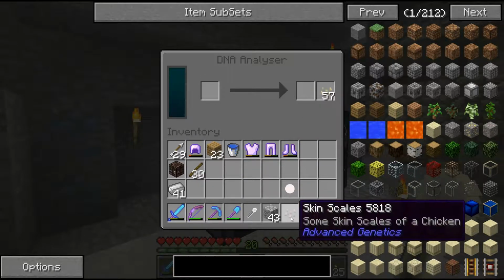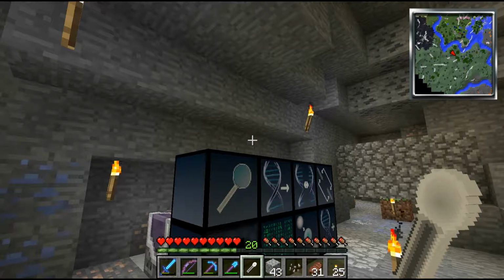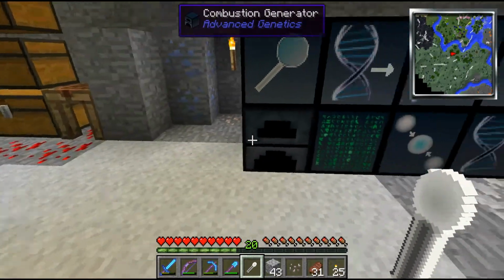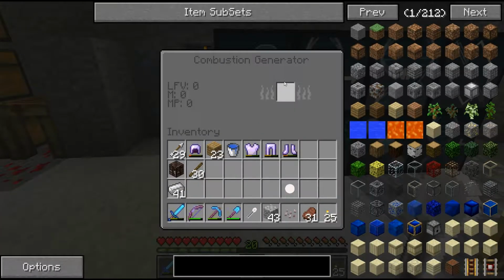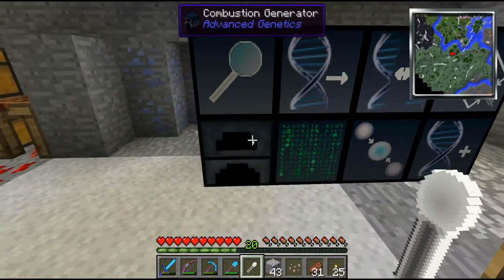So in the DNA analyzer, you put, well, I guess I should say first, these things all need to be powered. Now, when I first set it up, I was using the combustion generator. In here, you can put fuel. I was using coal, and holy crap, does this thing burn through coal super fast, and it is near impossible to keep up. So I'm almost out of coal now because of this.